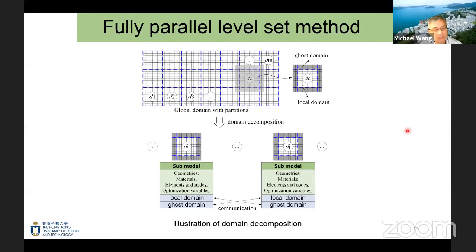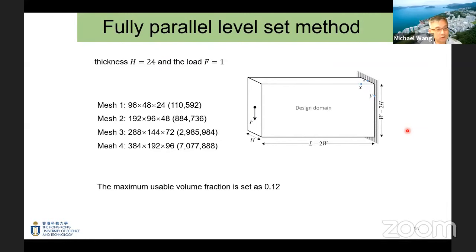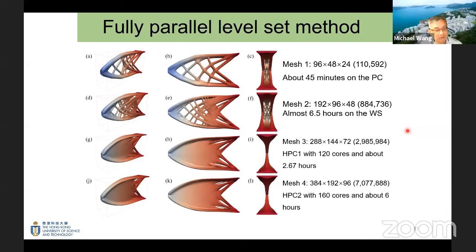So we want to do high resolution or high definition computations with a relatively large number of elements as well as cells. So again, I'm going to show you a couple of examples where the number of cells as well as the number of elements increases in different cases. We get up to about 7 million cells. And I will show you that as the cell number or element number increases, your optimal solutions would be different. And here we see the same plate comes into the picture once we have about 7 million cells. This is a phenomenon that the Denmark group has fully revealed. And we understand that the optimal solution also depends on your finite element granularity.